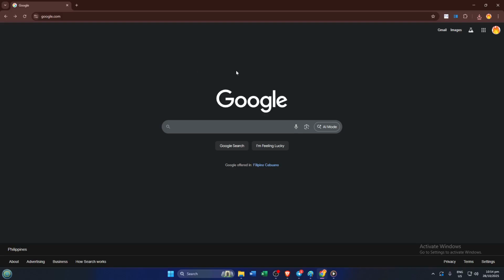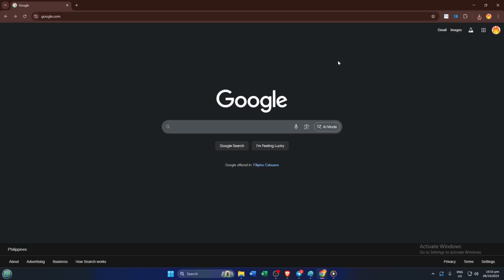First things first, you want to open up your Google Chrome browser. Make sure you're signed into the account whose profile picture you want to update. You can do this on any device, but for this tutorial, I'll assume you're on your computer since it's the most common way. Once Chrome is open, type in www.google.com right into the address bar at the top. This just ensures you're on Google's homepage, which is nice and uncluttered to work with. It's a good starting point for finding your profile controls.